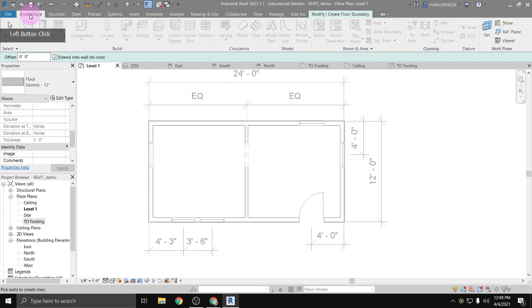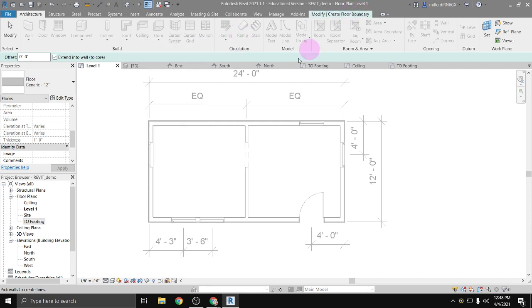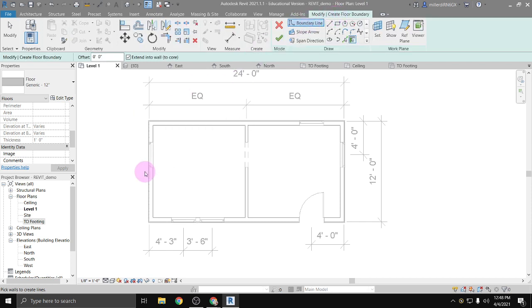So if I go into the Architecture tab and I try to place a window, everything in here is grayed out because while I'm currently in this floor boundary mode, I can't do anything else. And so just as a heads up, if while you're working you can't do anything, check to see if there's a little green tab here at the end, and if so, it's probably because you need to do something in there first.